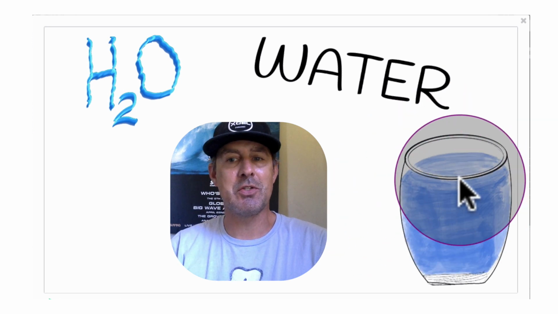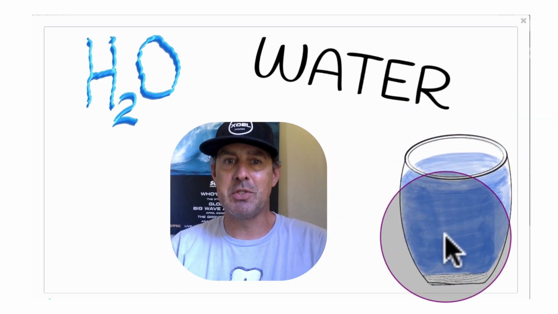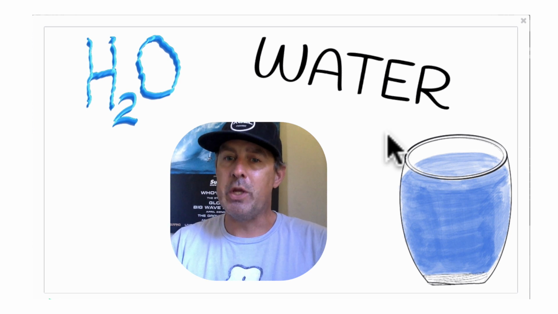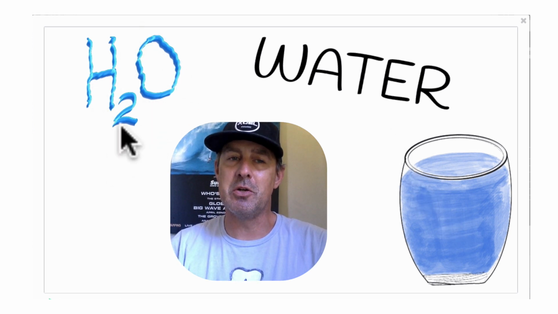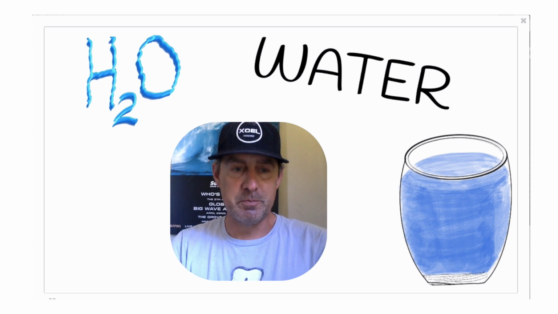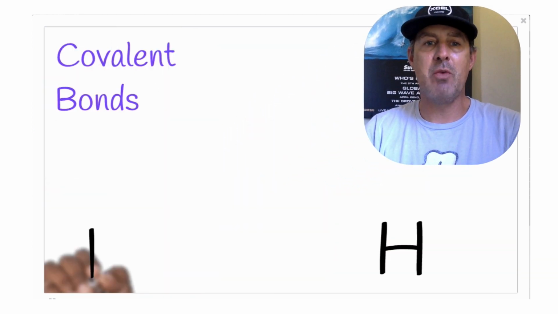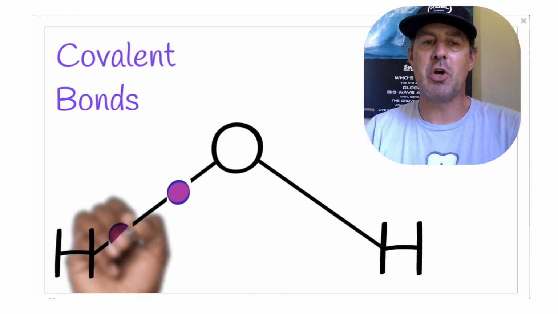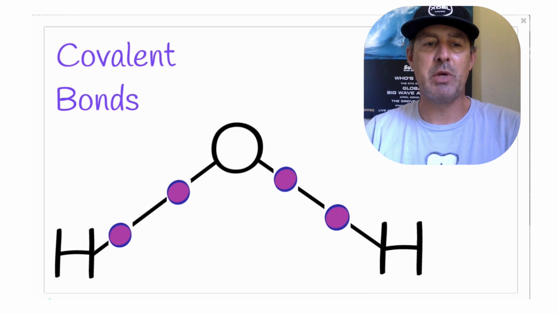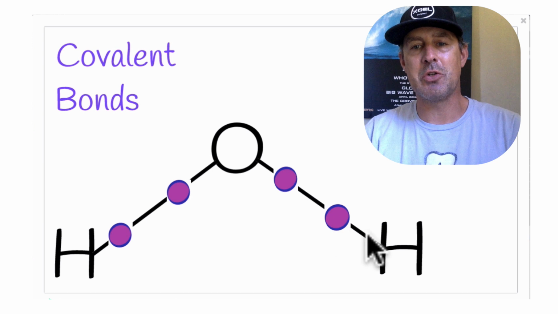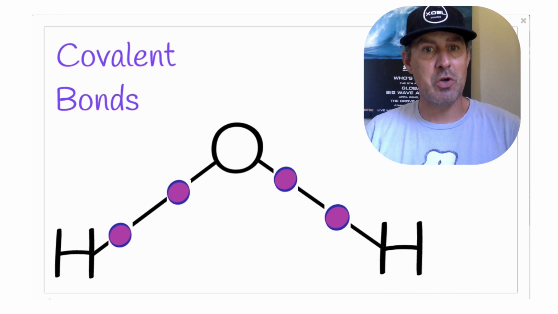But water is a substance. So, for example, this glass is filled with the substance we know as water. So when we are referring to water, we could be referring to the substance. Generally speaking, though, within physiology, we're talking about the water molecule. And the water molecule is composed of 2 hydrogen atoms and 1 oxygen atom, and they are bound together via covalent bonds. And covalent bonds are the sharing of electrons between atoms. So in this case, this oxygen atom right here is sharing these purple electrons with this hydrogen. This oxygen is sharing these 2 electrons with this hydrogen atom. That is a covalent bond.